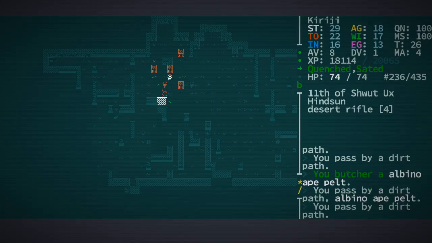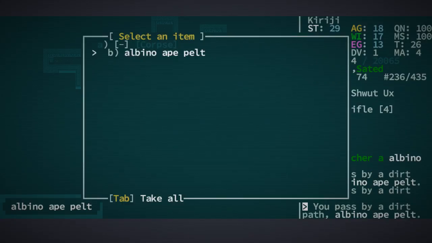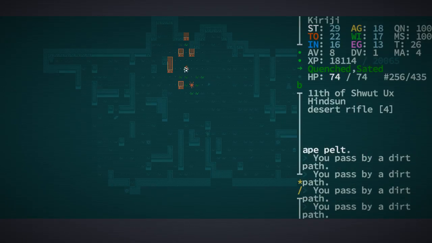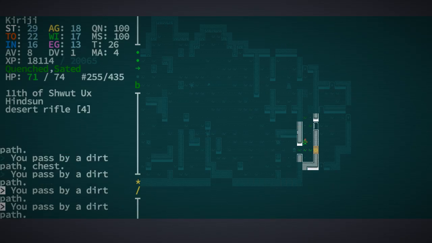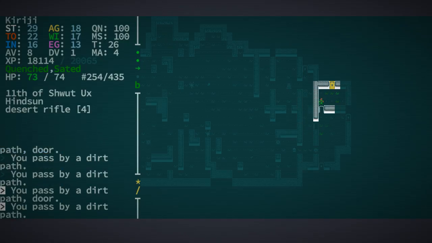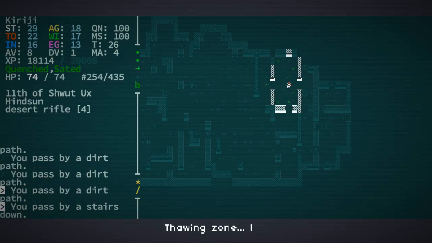Oh, an albino ape health. I'll take that. Them robots are friendly, they help you. Friendly robots. Do not shoot them, they will kill you. See, all the doors have got security locks on as well, which is a pain in the ass. This is the problem, I can't progress in this save.